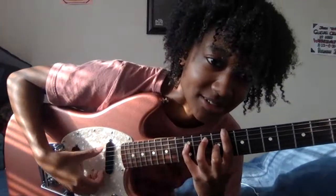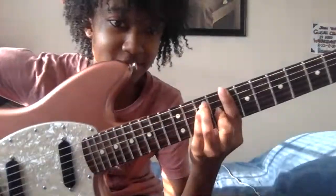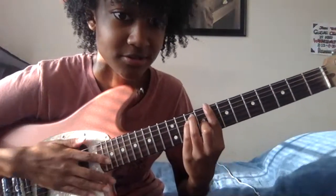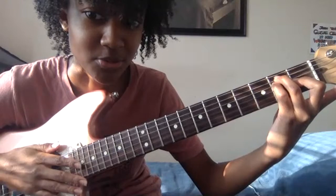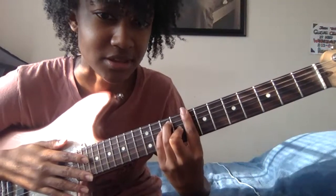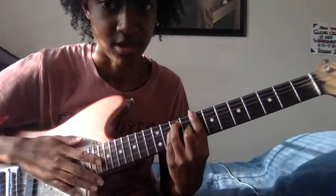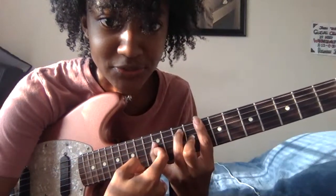So how do you play a C add 9? Imagine just like a C bar chord, one of those regular everyday C bar chords. So how do you play it? Imagine an E major shape and then move it up 1, 2, 3, 4, 5, 6, 7, 8 frets and bar with your index finger on the 8th fret. That's a C major. To play the C add 9, you take your pinky and move it up 2 frets. And that's a C add 9.